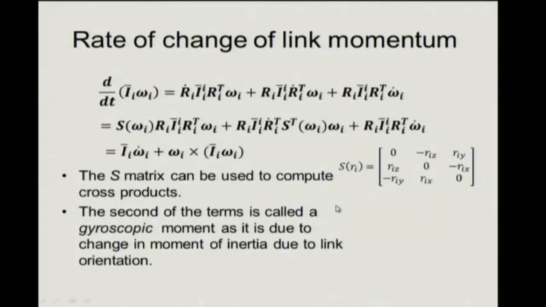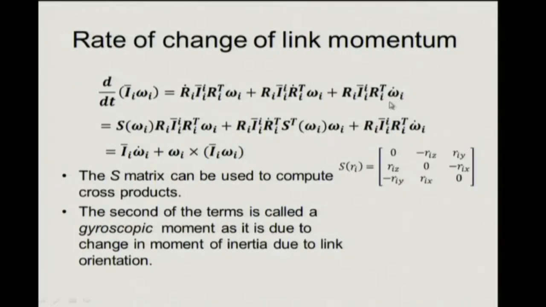Now we are looking at the rate of change of the link angular momentum. So we have to look at d by dt of I omega. Now this I is global, but I want it in terms of I in the ith frame. So multiply by Ri and Ri transpose, but when I start taking the derivatives, I will get three expressions, right. I will get Ri dot, this is the invariant, next I will get the dot of this, and in the third term I will get omega i dot. Okay.